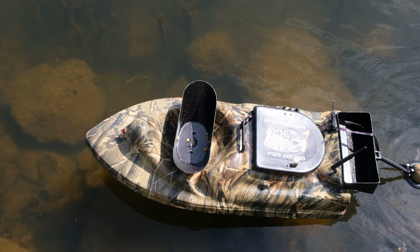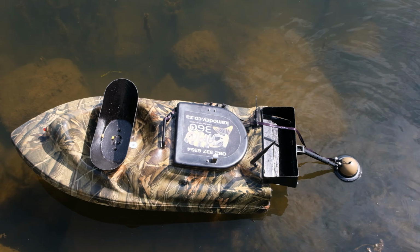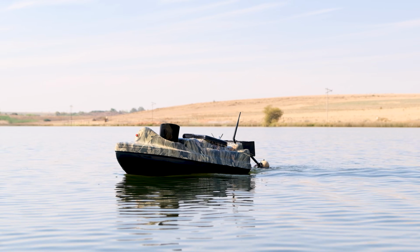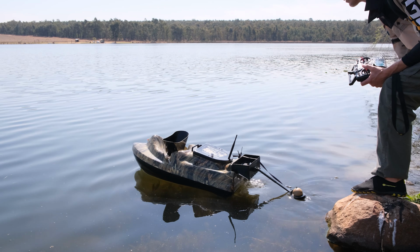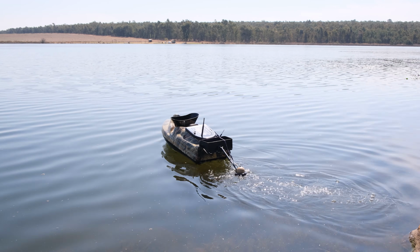Well, yes you can. The reason why that myth exists is because the deeper works on a 2.4 gigahertz signal, which most bait boats use. Usually the bait boat has a much stronger signal, which messes with the deeper signal. So you usually only get 30 meters.